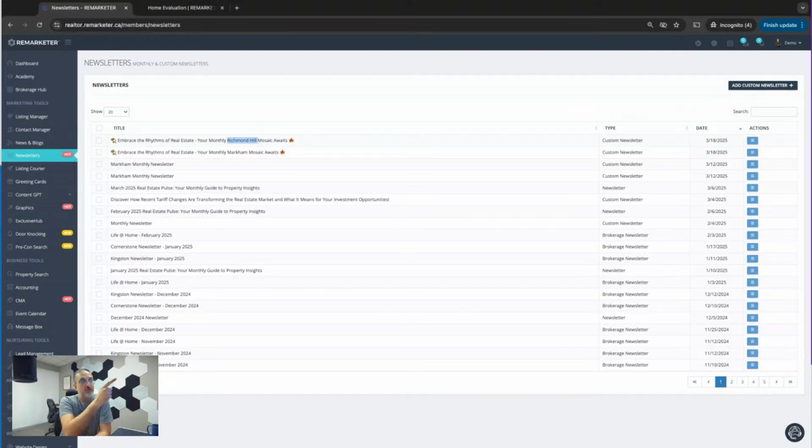Now, how engaging are these newsletters? They're relevant to the recipient, they're dynamic, they're fresh, new, and they're content rich. And this can really take your client relationship game to a whole different level. Now, during the times that markets are not as vibrant as they used to be, this is the time for us to really double down on the relationship building. This is where making that connection really makes the difference.